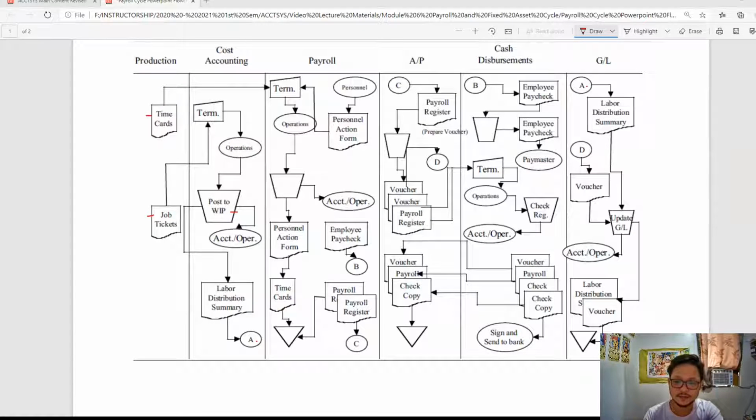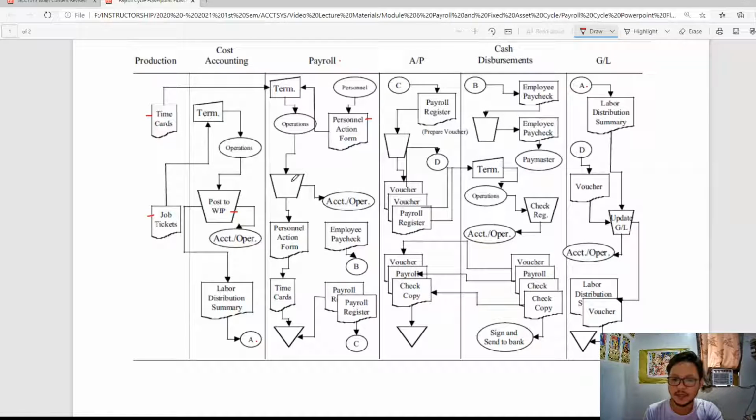Punta tayo sa time cards. Your time cards will be forwarded to the payroll department. This is for attendance of the employees para sa pag-compute ng salaries. But before that, actually, the payroll department has already received personal action forms from the HR. Personal action forms, they are employee informations that contain newly hires, employees who are no longer in service, changes in pay rates, and everything else that has to do with computation of the payroll. So, payroll department will have two inputs, time cards and personal action forms. After that, they can now process to create or compute payroll or salaries payable.